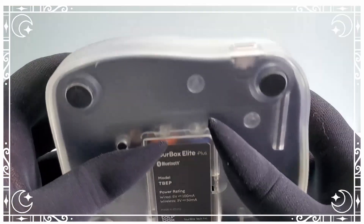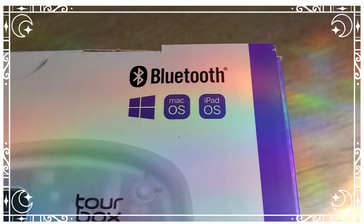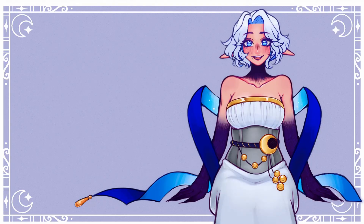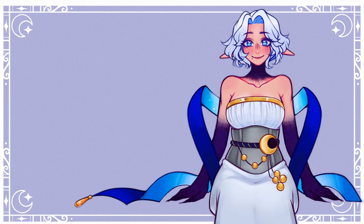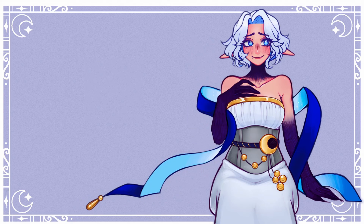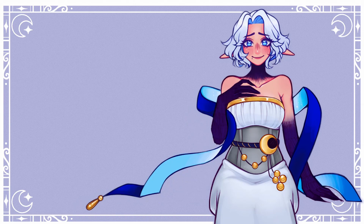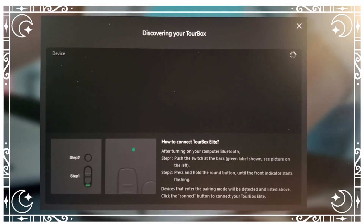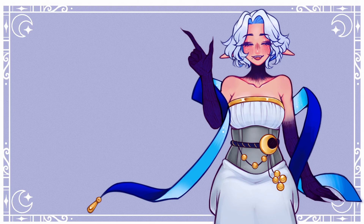The Plus is able to connect via Bluetooth or wired connection. It's compatible with Windows, macOS, and iPadOS. All you need to do is download the Tourbox console app, turn on your console, and you're ready to go. Something that happened to me with my Tourbox Elite was I couldn't connect over Bluetooth at all, but it wasn't Tourbox's fault — my PC's Bluetooth connection was kind of bad, so I did have to get a Bluetooth amplifier, which fixed all the issues. So keep that in mind if you have a PC.